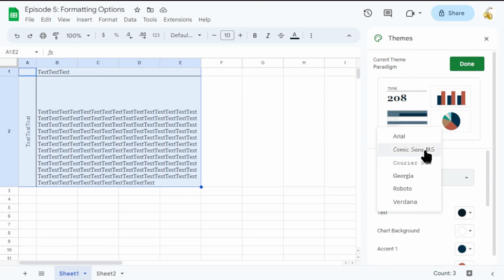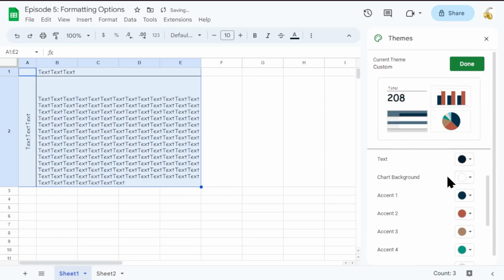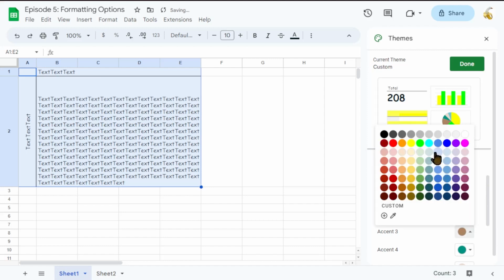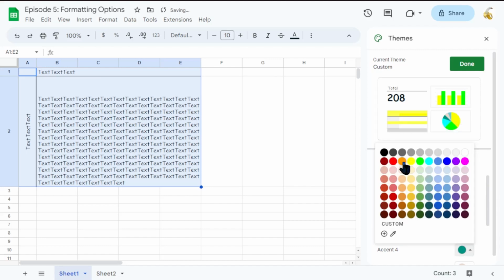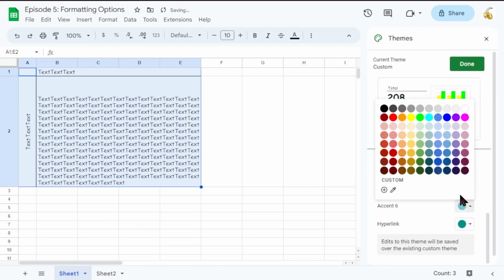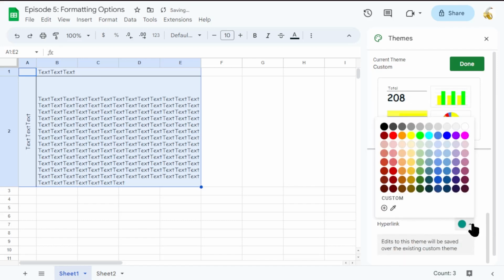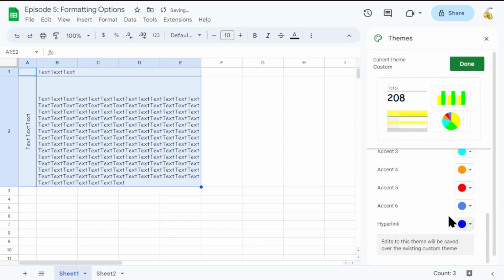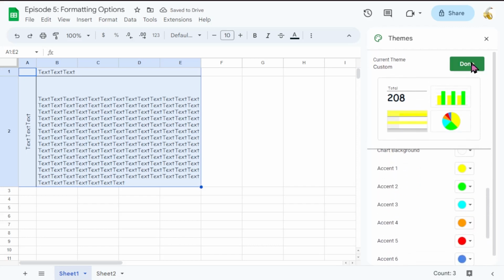So if you really want to make this pop, then you can do you. And yeah, that's how you use formatting in Google Spreadsheets. I hope you enjoyed this video, and I just created my own theme right now. Notice it is the best theme.